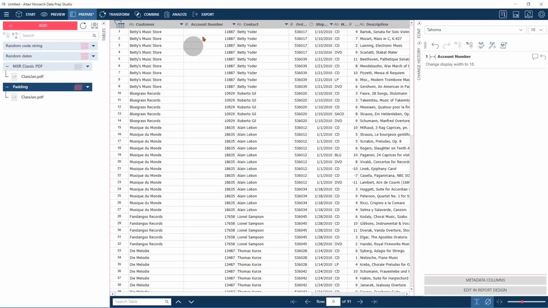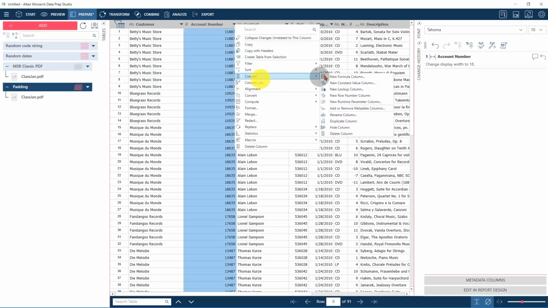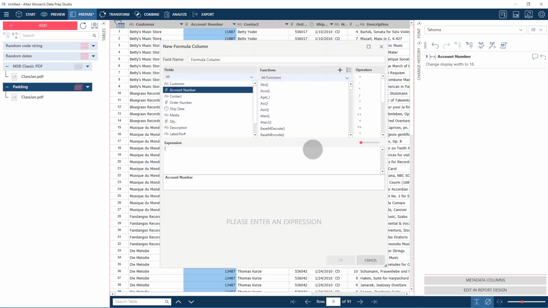If your field is already numeric and you dropped those leading zeros and you want to add them back in, and you don't want to go back through the hassle of redoing your template, one way would be to create a new formula column. There is a built-in function. Anytime you do this, it'll create a new column, but it's going to convert this field to a string to maintain those leading zeros.